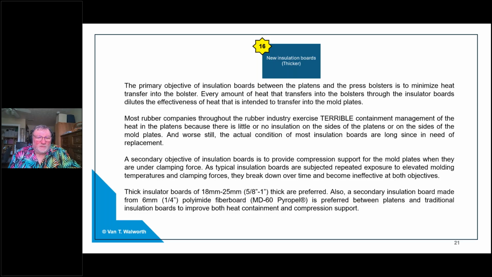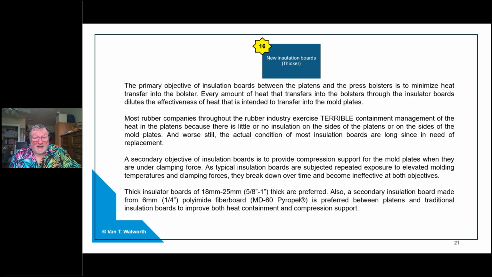Most of the insulation boards that we have on presses came from the press manufacturer. Well, if the press manufacturer is trying to minimize their cost of the press to you and make more money, it behooves them to put a thin insulator board, 1/4 inch, rather than something that's actually worthwhile, more like 25 millimeters or an inch thick. Because that insulator board costs more money, and they can save money on the press they sell you by putting in a thinner insulator board. Well, that may not be your best option.